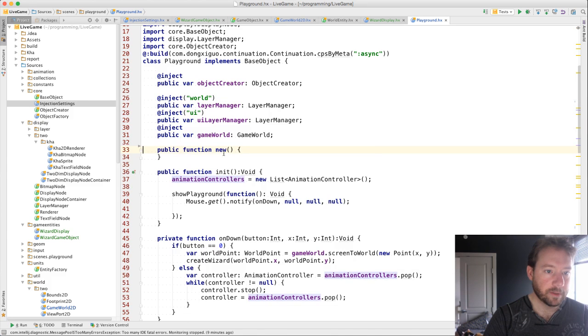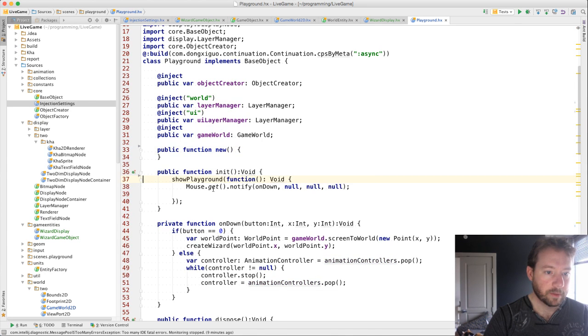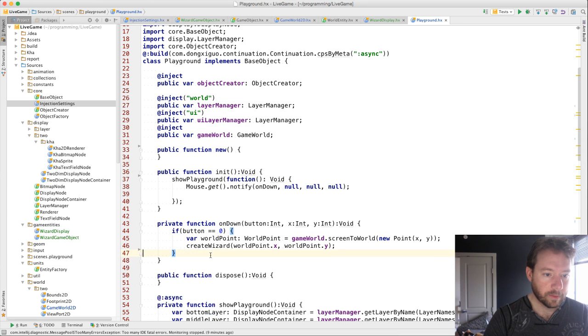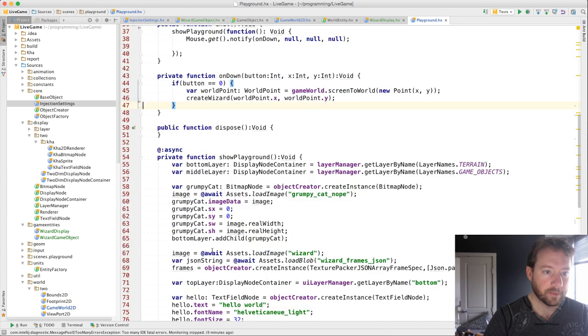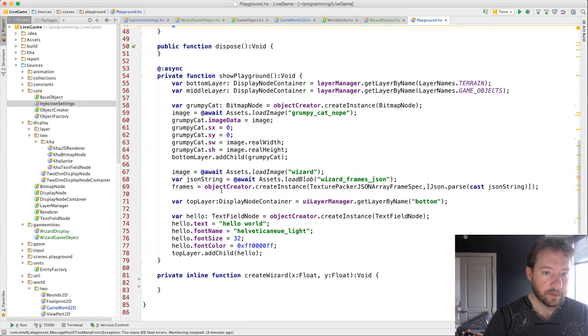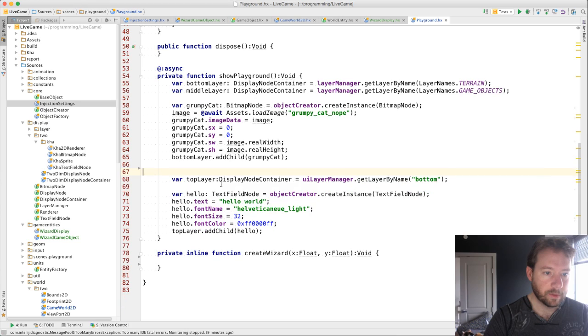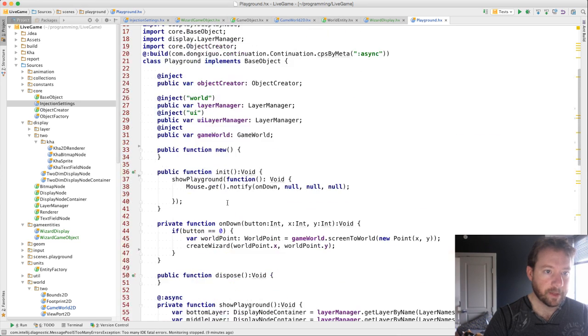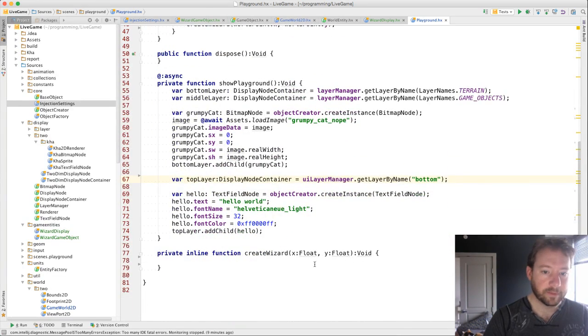We don't need this anymore either. Taking some functionality out, but that's okay. We're making this much more simple, I think, as we're growing out our world.